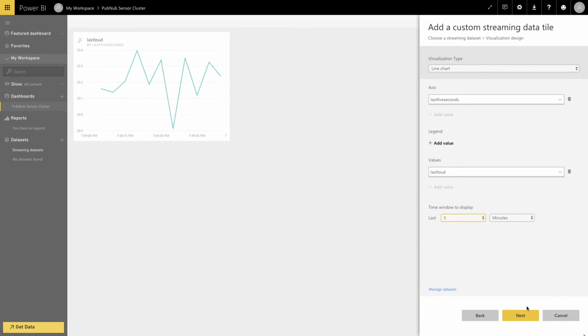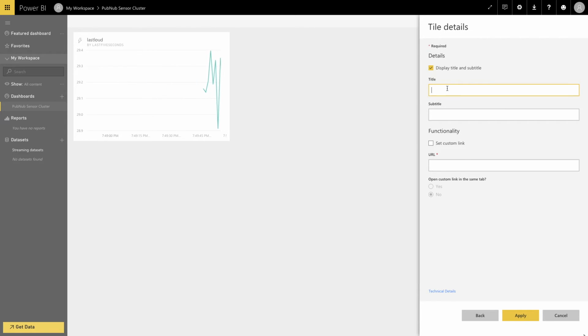And for the time window to display, we'll say the last 5 minutes and click Next. For title, we'll call it average noise over 5 seconds interval tumbling window. And location, beer garden.